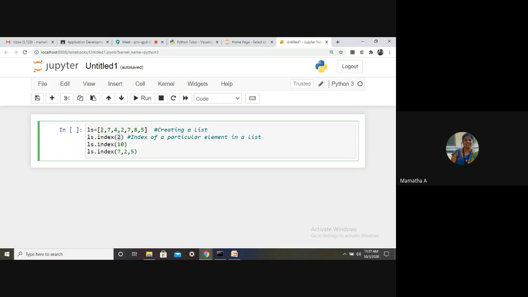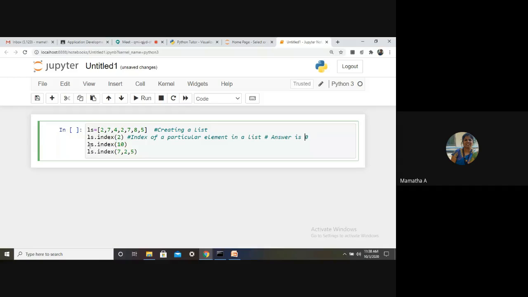Look at this, you have 2 here, you also have 2 here. But the first occurrence is at which index, students? 0. So my answer here is the index 0.